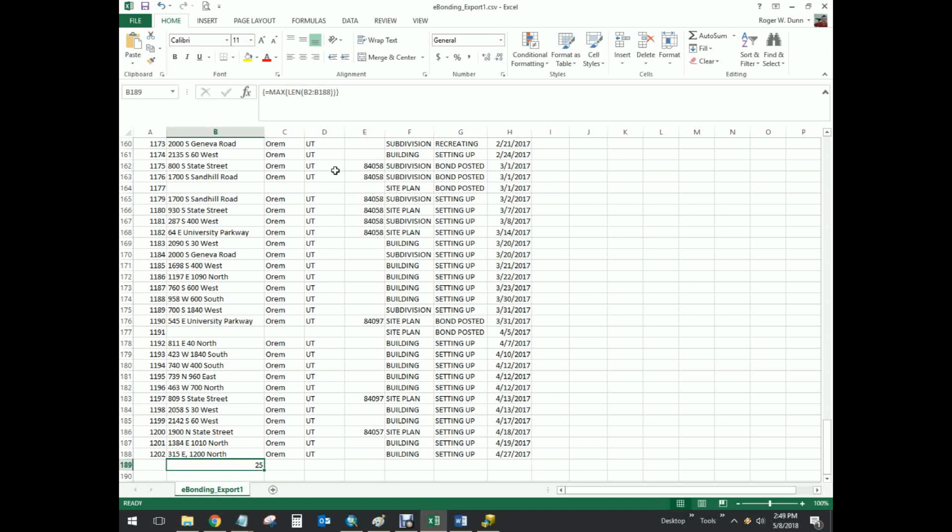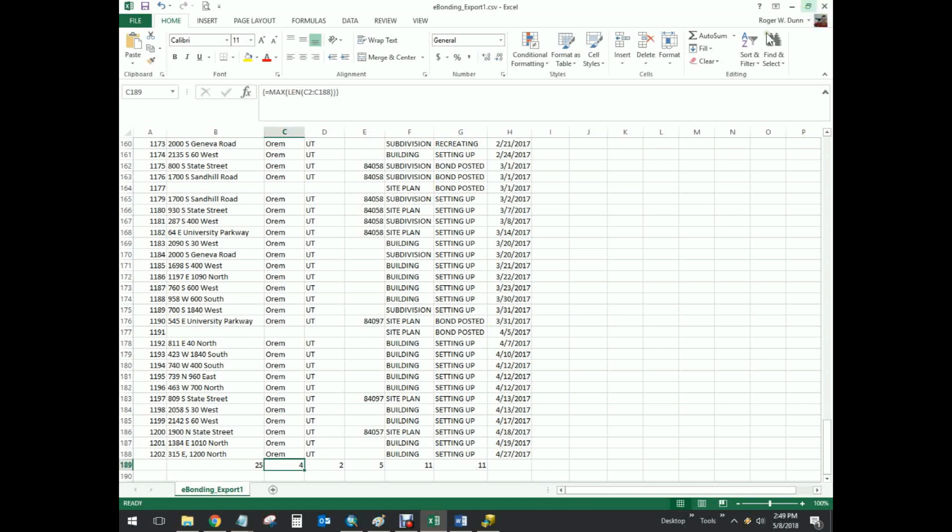If I'd like this for my other fields, I can press Shift Right and go over every string field. These last 3 fields are dates, so I'm not going to cover those. And I'm going to press Control R, which is the same as fill right. Copy and paste would have worked as well. Now I know that the longest city name is 4, the longest state abbreviation is 2, the longest zip code is 5, and then these other 2 fields, which are statuses and types, the longest there is 11.